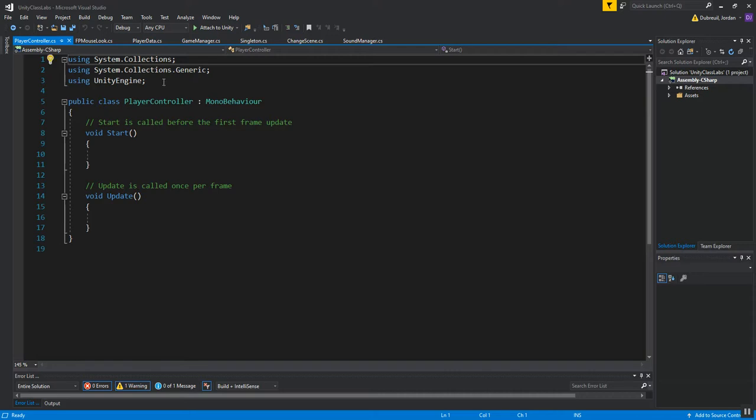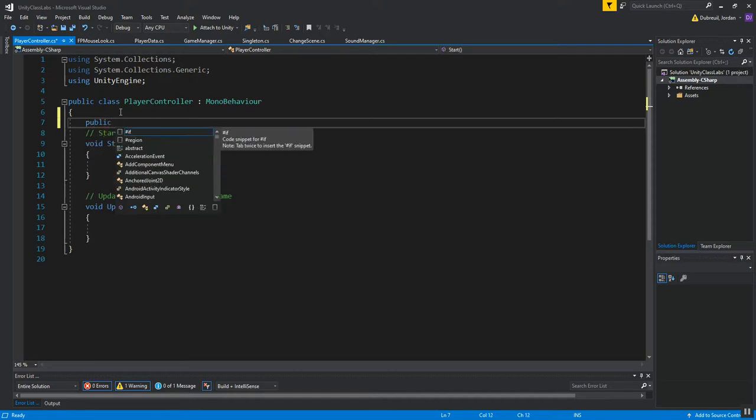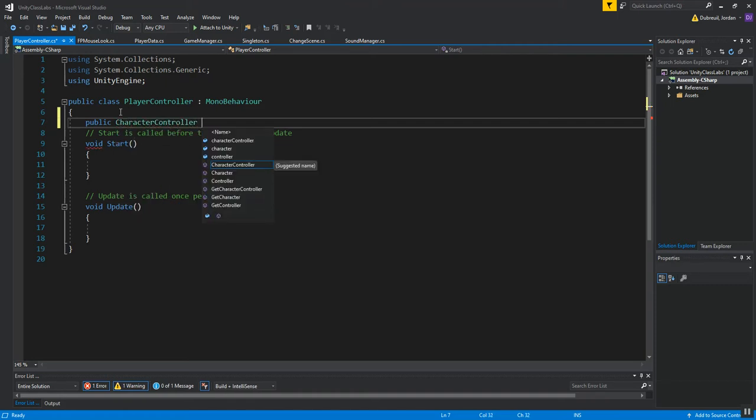Inside of Visual Studio, we're going to create a couple of variables at the top of our class here. The first one's going to be a public CharacterController, and we're going to call this player controller.